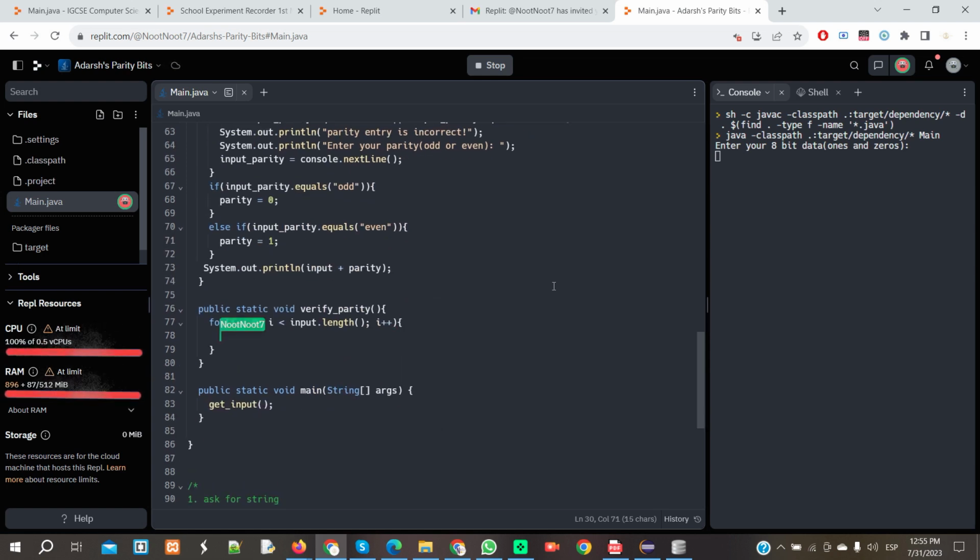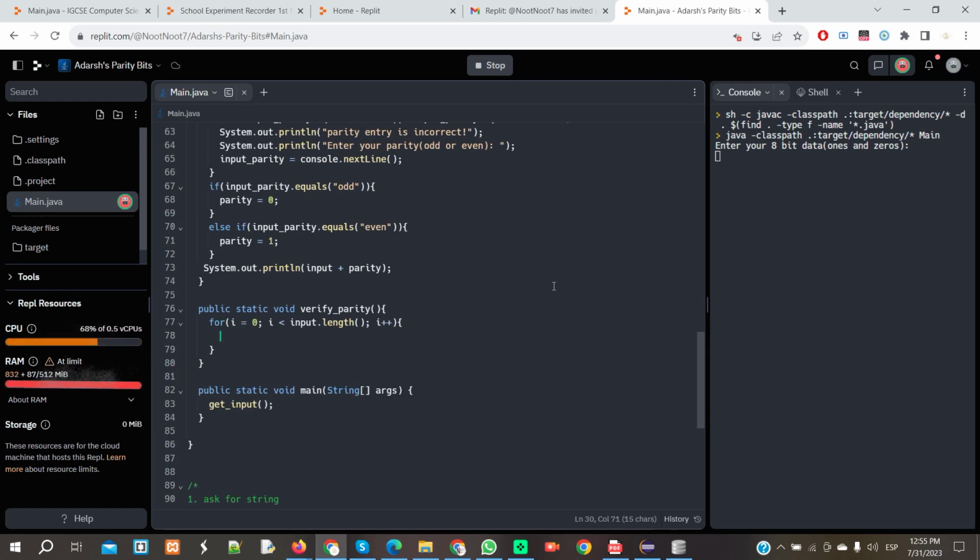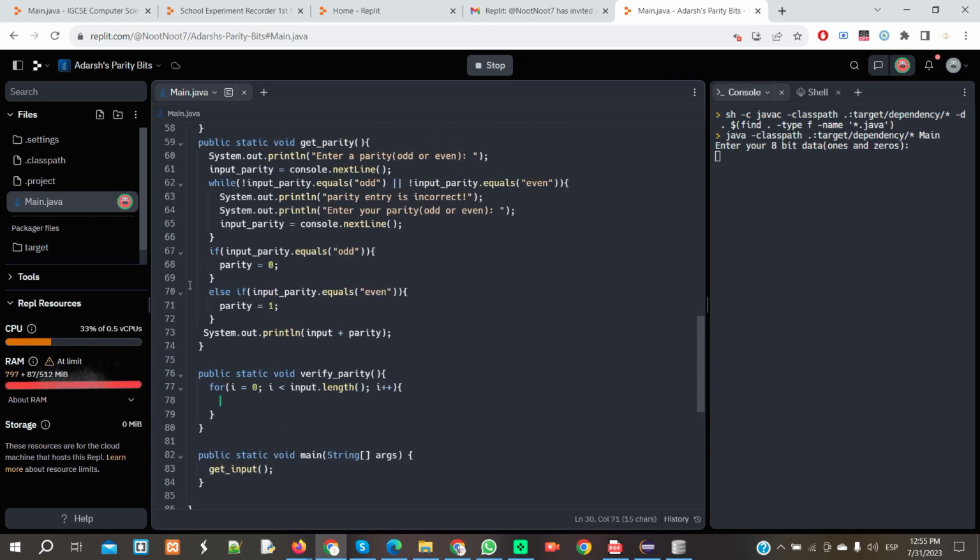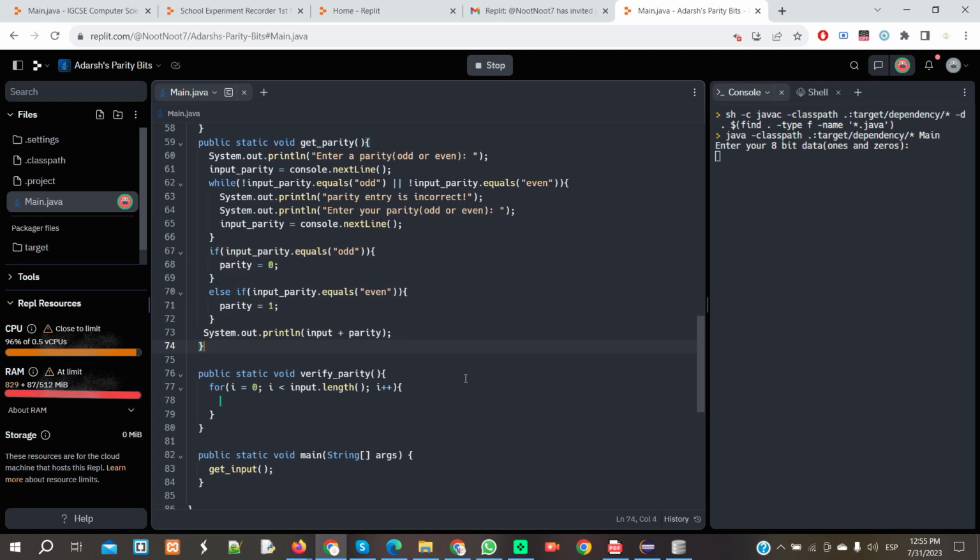Very good. It's a very good start. Then I would suggest, Adarsh, that perhaps you rethink where you're going to be putting this if input parity equals, unless you have another plan. But first, you need to get through this.